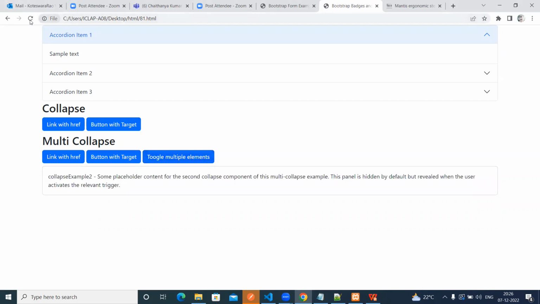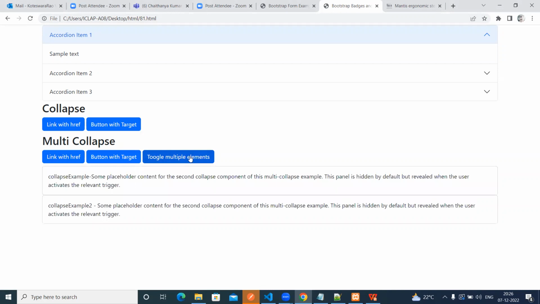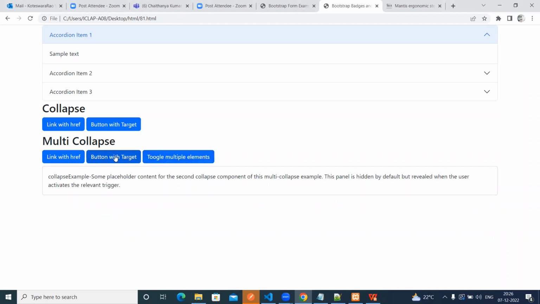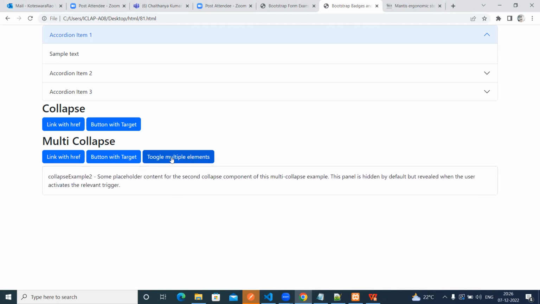Suppose by default nothing is open. When we click on this one, both the elements open, collapse one and collapse example 2. When we click on this one, collapse example 2 is closing. Then again when we click on multiple options, one is closing and the second one is open. So this way also we can do it with multi collapse.